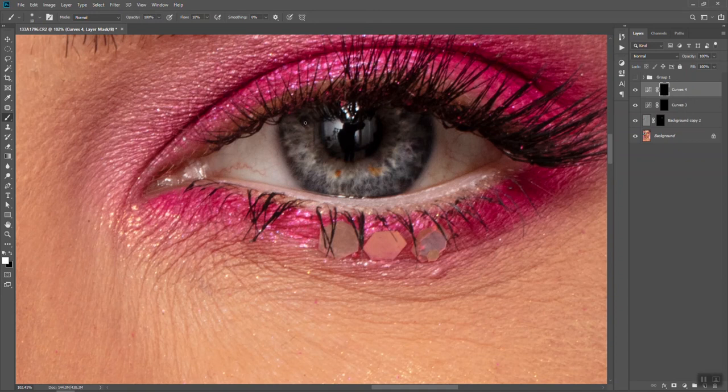So this way we will be creating the details by popping the whites against the darks and darks against the whites, and I will come back to my first layer, that is the white one. So I will just rename it whiten, and this one darken so that we don't miss it. I'm going to select the whiten, and again I'm going to brush on the bright sides or the white sides of the iris.